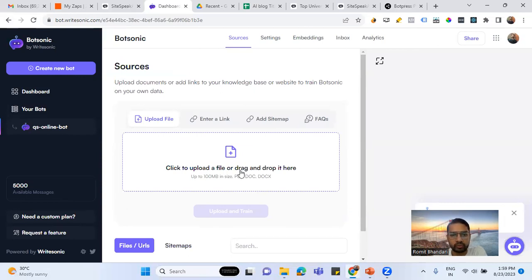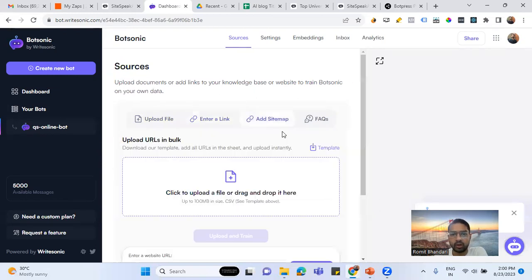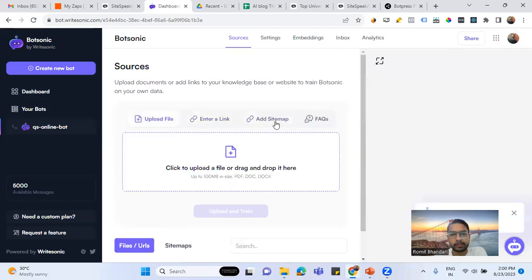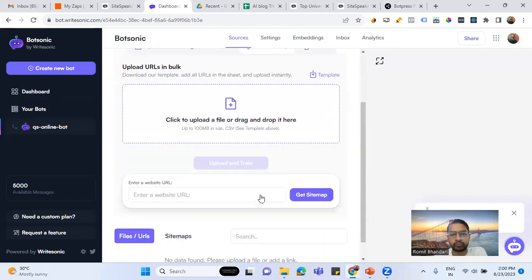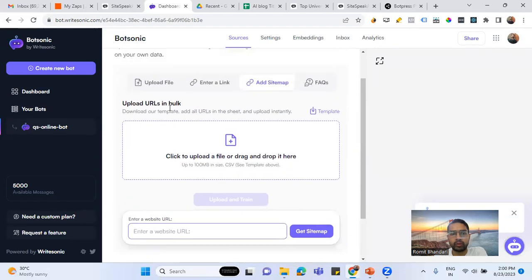So yes, these are the options available in that version to create a bot. Either you can upload files, PDF, doc, or docx. You could enter website links, okay, one by one. So multiple links, the way we did in Sitespeak, or you could add a sitemap. Or you could upload the URLs in bulk as well through a CSV.